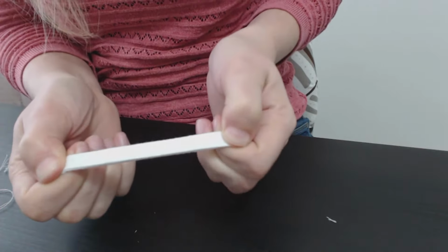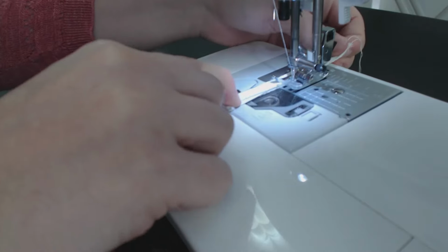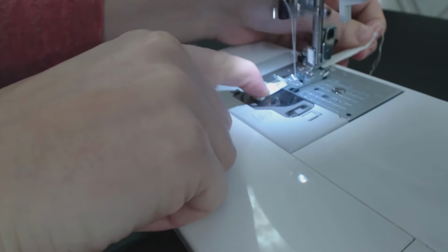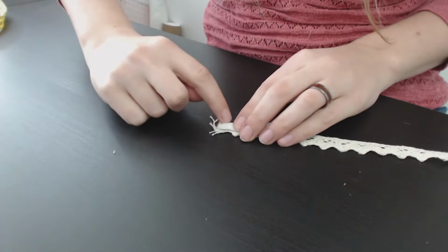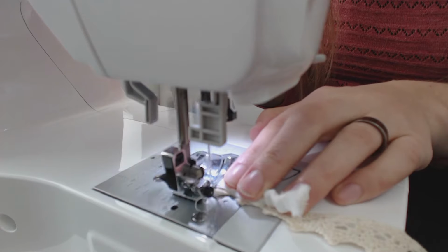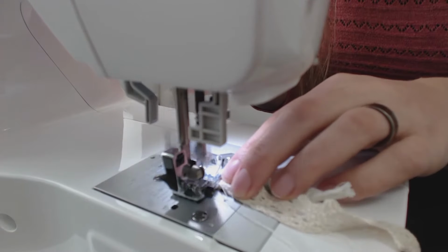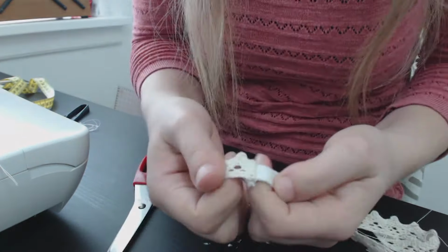Finally, stretch out the elastic and sew the other long side of the ribbon together, making sure not to stitch through the elastic. Place your elastic closure on one end of the lace, right sides together. Stitch it down with a straight stitch. Protect the end from raveling by stitching over it in a tight zigzag stitch and trim the edge.